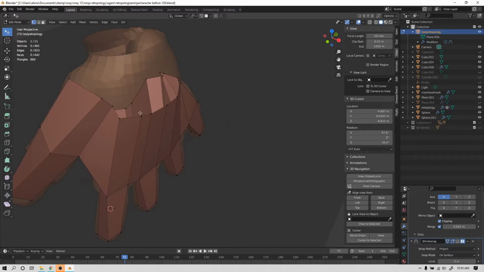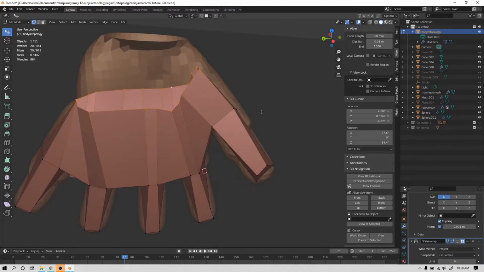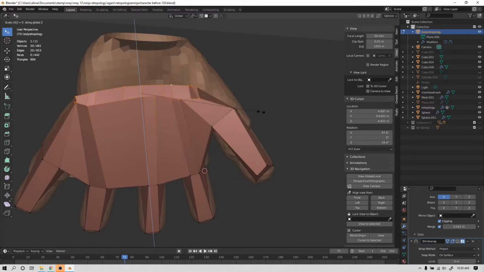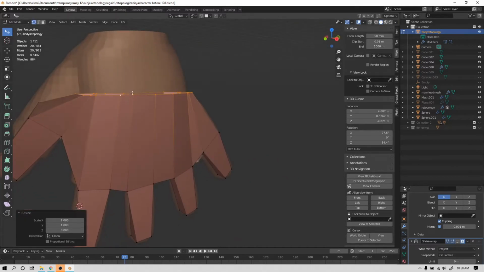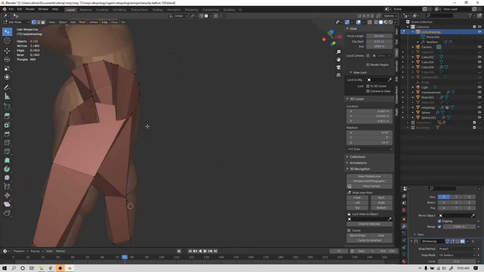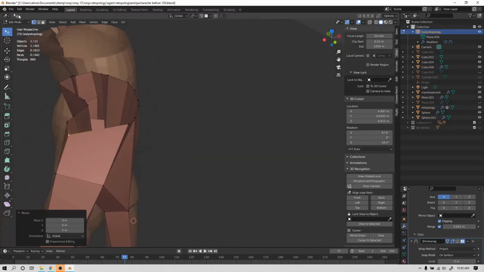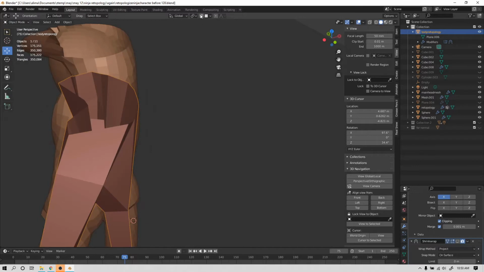I'm going to hold Alt, select all of this here. We can see we have 20 vertices there. I'm going to press S and then Z, then 0, to flatten that out some. For here, I'm going to aim where I want this to be at. Press G. Okay. Turn the snapping back on.